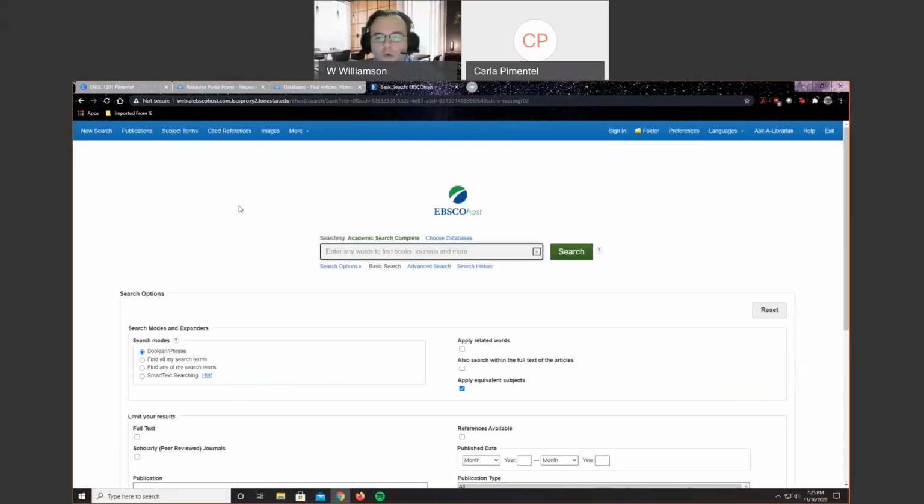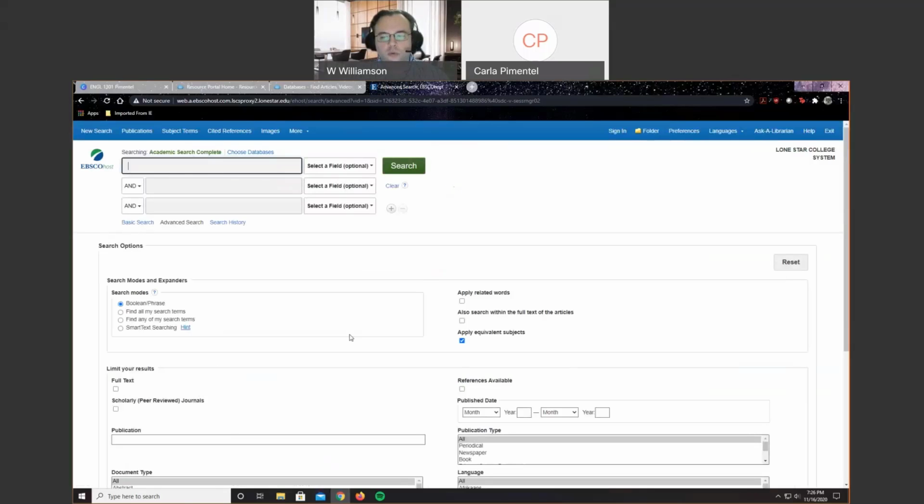But once you have some background research under your belt, once you have some basic keywords to understand what it is you need to look for, you'll find you can locate articles fairly quickly once you kind of have your bearings. So I usually suggest go ahead and start with advanced search. And it's going to give you a lot more tools to play around with. And let's say we want to look up something in the topic of education.